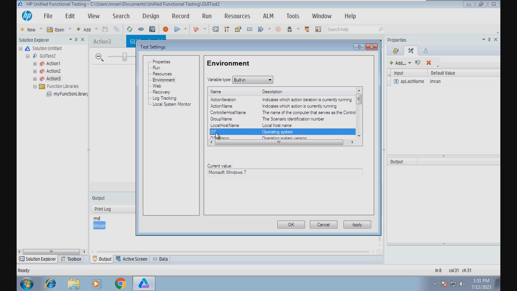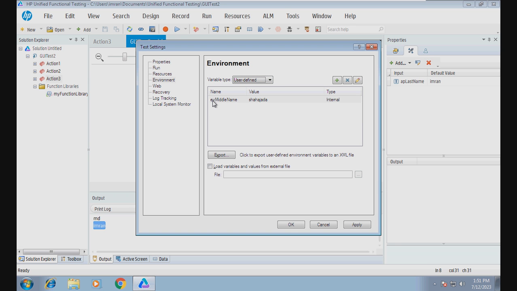OS is the name of a built-in environment variable. The value could be the operating system, which is Windows 7. The same way I have created one internal user-defined environment variable. So this is how we can create the parameter.